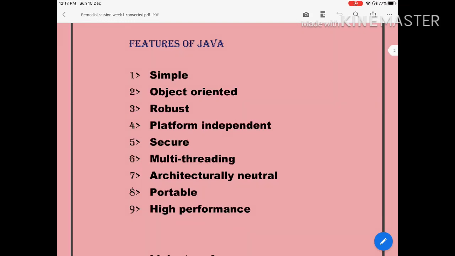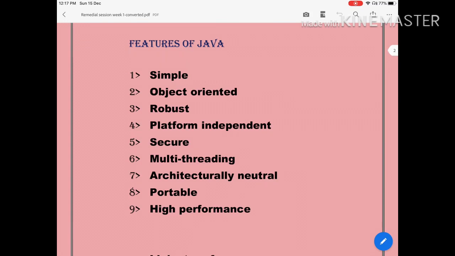So coming back to robustness, a program must execute reliably in a variety of systems. आप आज इस लैपटॉप पे वर्क कर रहे हो, कल किसी दोस्त के लैपटॉप पे वर्क कर रहे हो, तो उसमें भी वो प्रोग्राम सिमिलर वे में एग्जीक्यूट होना चाहिए. That is when robustness comes into picture. Java frees you from having to worry about many of the most common causes of programming errors. Its interpreter and compiler are at par. Java is a strictly typed language, so it checks your code at compile time. These all things you can remember for robustness.